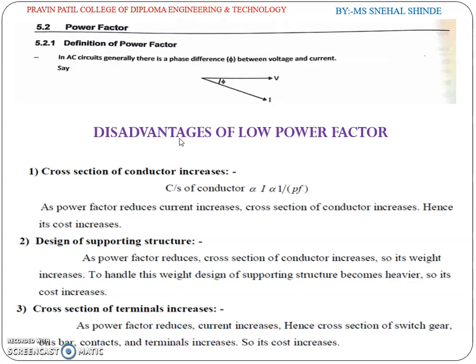Consider an inductive circuit which draws current from the supply, lagging the supply voltage by an angle phi. The current is resolved into two components: the in-phase component and the reactive component. So this is the power factor given over here, and the disadvantages of low power factor are as follows.